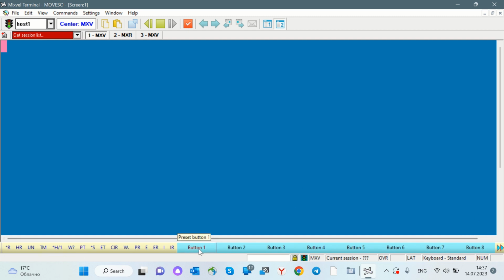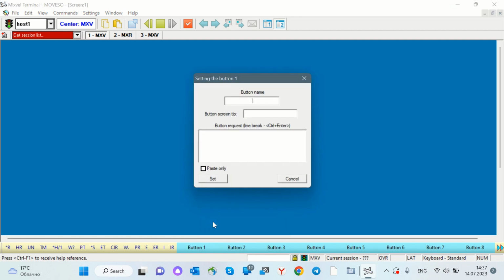How to set a button? Click it with the right mouse, choose set, then fill in the button name, for example, availability. Then in the tip field, you can add a tip, for example, how to get availability display.